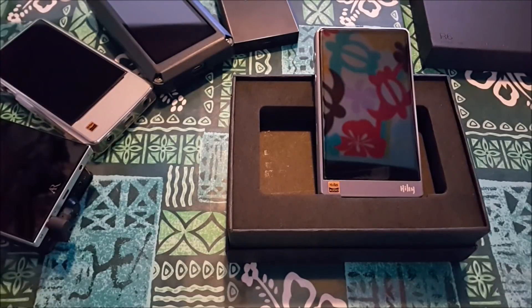When I first got into DAPs with the Android interface, I wasn't really interested in other DAPs. I want something with Android because that's what I use in my daily life. Everything you see here outside of the Shanling at the top has got an Android unit. The Shanling is in here because it's got a pronounced bass impact, which is its claim to fame.